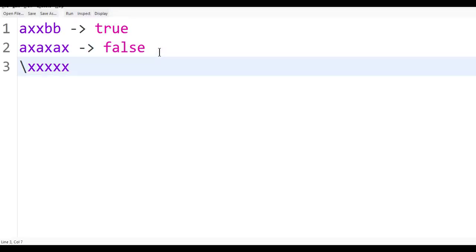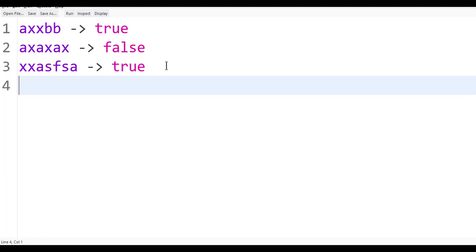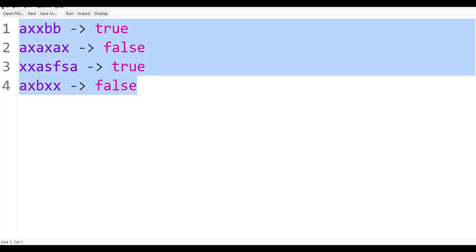Now let me copy this and paste it. In this it is true, because the first instance of X is here and the next is also X. It's true, and later you can write whatever you want. Tell me the answer for this: a x p xx. Is that true or false? It is false. Why? Because you got the first X, but immediately after the first X, the next character is not X, and you don't consider the next xx, right? So that's the question.